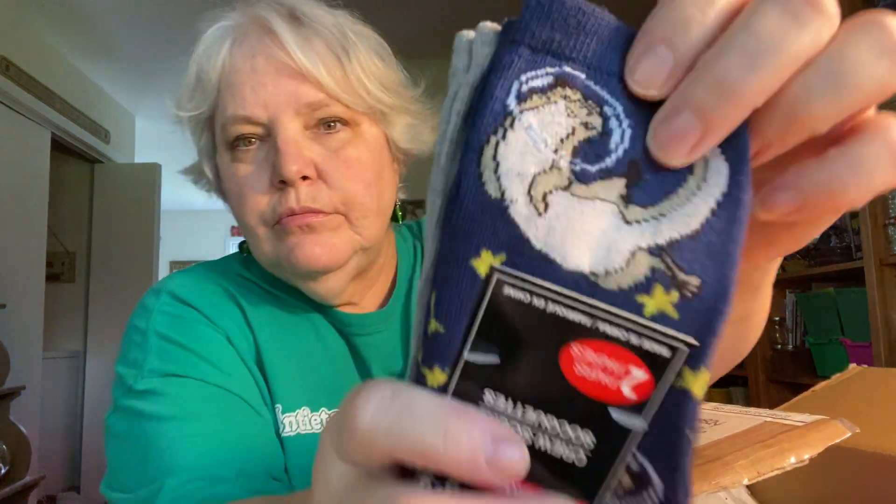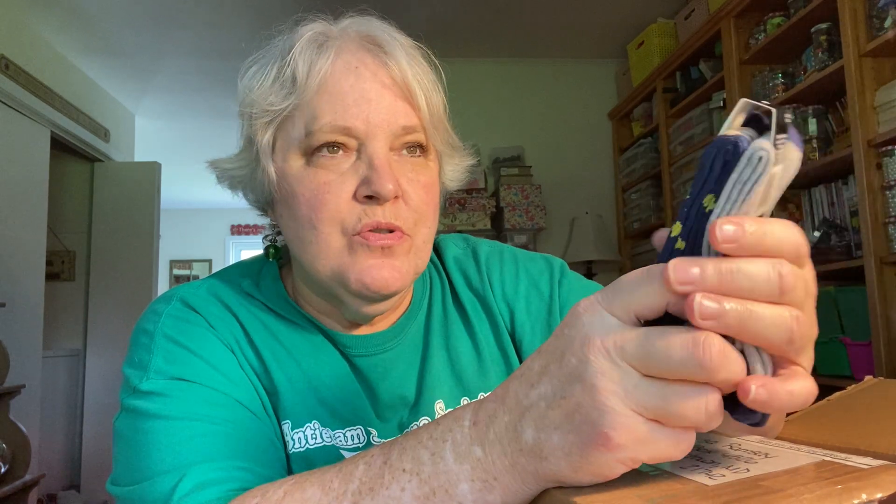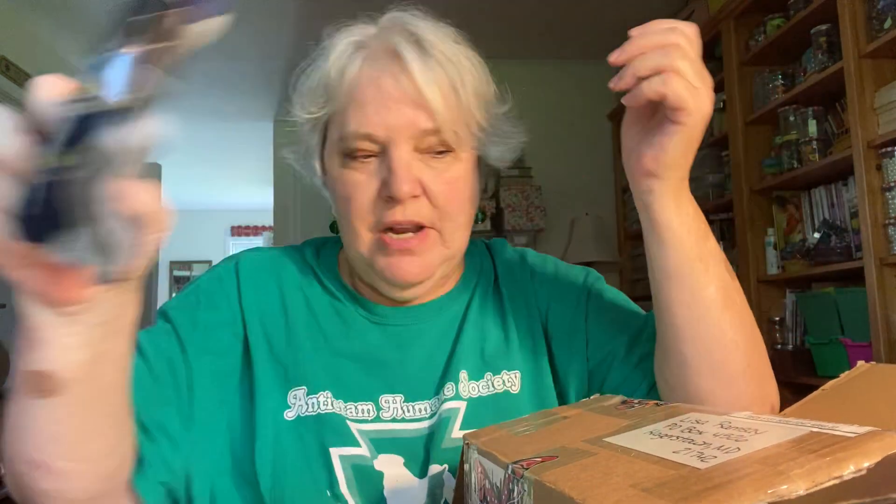There's another one in here — it's otters! Look, I love otters! So cute, and on this side it's gray with blue. Michelle, you're so thoughtful, thank you so much. I've always collected printed socks with animals on them my whole life — turtle ones, monkey ones, dog ones. I just adore these kinds of socks and I'd never said that in a video, so I don't know how you knew that.